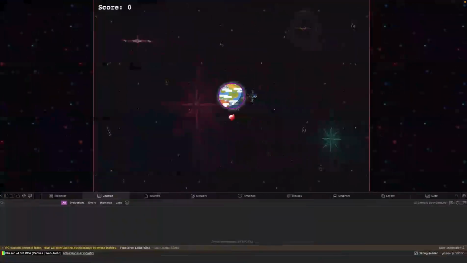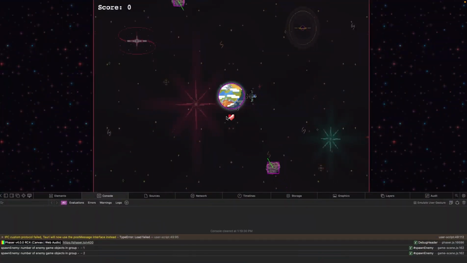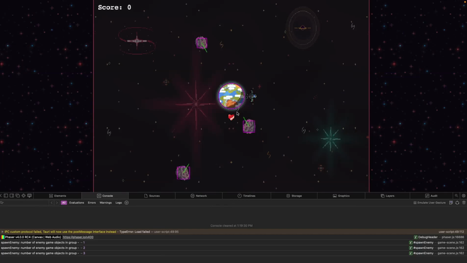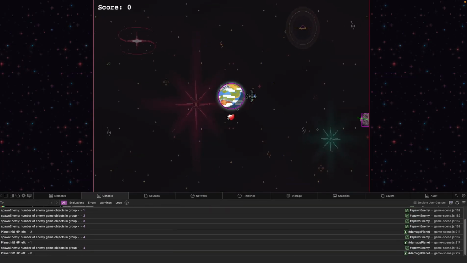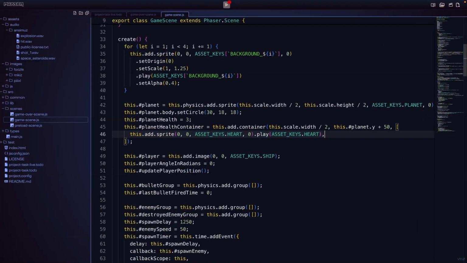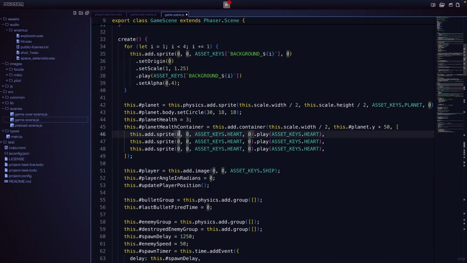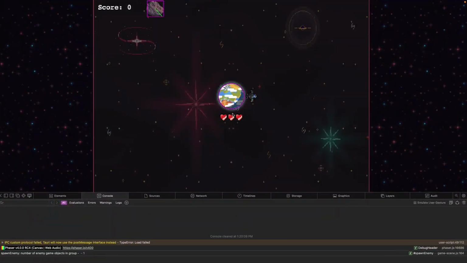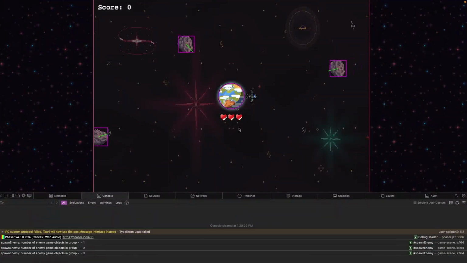So now if we save and come back over to our game, we should now see our new heart game object positioned below our planet. So now we have our first heart game object. We just need to add 2 more to represent our full health. For that, I'm going to copy this line of code. We'll paste it twice. So now for our first heart game object, we want this to be left of our current position. We'll do -18 for our x. And then for our third game object, we want this to be on the right-hand side, so we'll do 18. And now if we save and we come back to our game, we now have our 3 heart game objects.